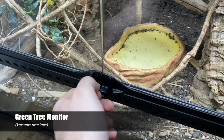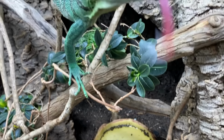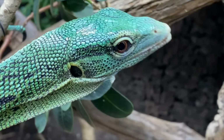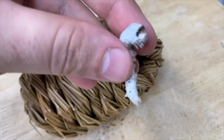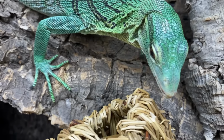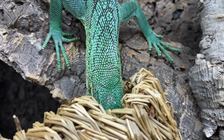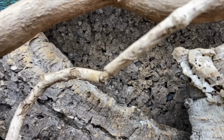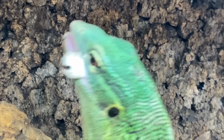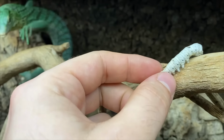All right, guys, I don't know if you would believe me if I told you that I just changed this guy's water out 2 hours ago, and then here he is causing trouble. How you doing, buddy boy? You wanna eat some silkworms? All right, guys, you know the drill. Got a big one here. I'm gonna put it in the bird's nest here. See something in there? Oh, he found something. Hey, good job, buddy boy. He's got a silkworm. Nice, buddy. Want another one? Here.